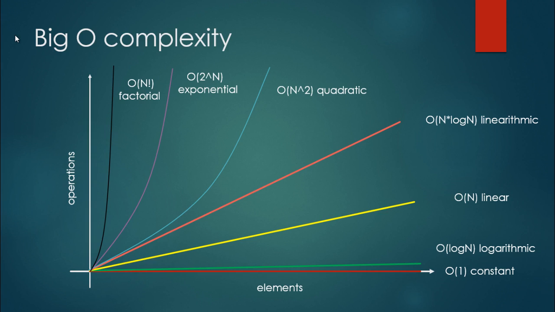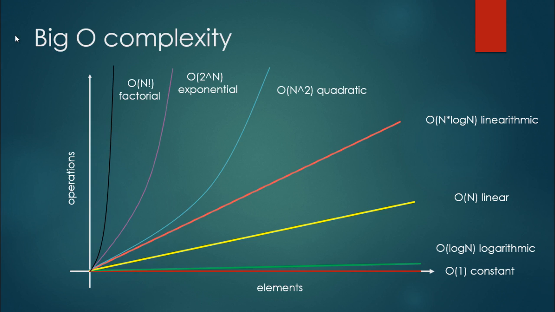Then another efficient approach is linear time complexity. It is not so bad. For example, if we want to find the maximum element in an unsorted array, we have to iterate through all of the elements one by one. It definitely has linear time complexity. Then most of the divide and conquer sorting algorithms, merge sort, quick sort, heap sort, which we are going to talk about a lot in the coming videos, have linearithmic time complexity. It's not as efficient as linear time complexity, but it's much better than quadratic or exponential algorithms.